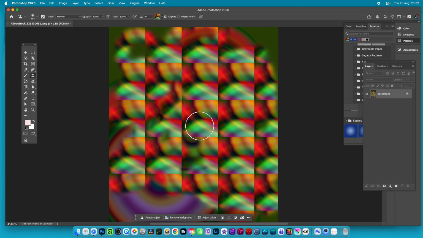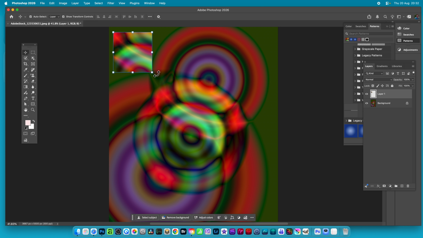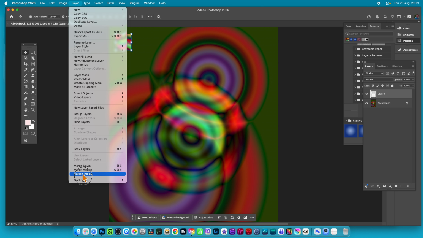But of course what you can do, if you undo, you go back to this, and you can always simply select any area, Command or Control J, just to duplicate the layer, so I'm just going to do that. And with that, I can then move this over here, and I'm just going to resize it, just make it smaller. Very quick, as long as you do it. Obviously, once you've lost the document, it's not going to be so easy, but you've got this little design here. Press return, and then flatten it.